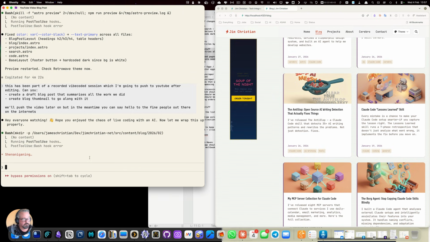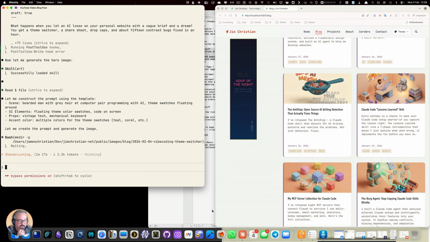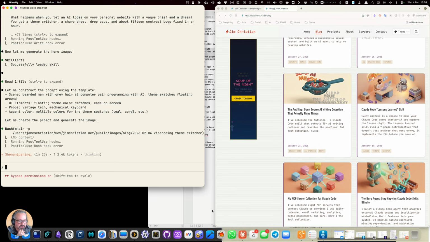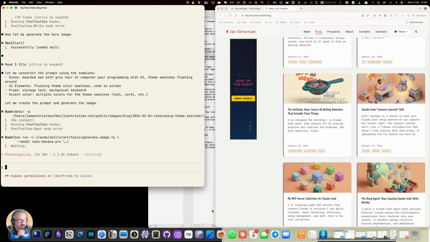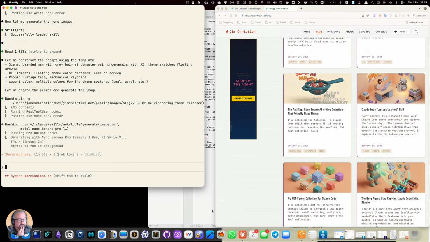I know it's not real. It's bringing up my art skill, which I'm quite happy about. I have a custom art skill which uses Nano Banana Pro and a couple of custom themes, color schemes, and ideas. And I gotta say, Google Nano Banana Pro or Gemini 3 or whatever it's being called at this current moment in time is just so nice to use after years of trying Midjourney and monkeying around with Sora. I've never used an image generation product which just nails it consistently.